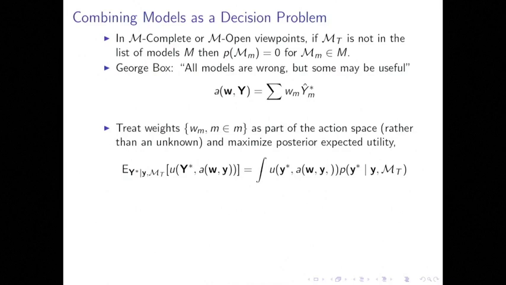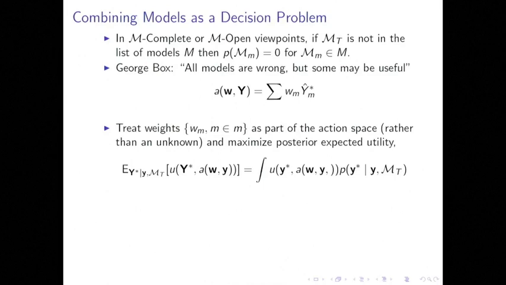So these are things that we're going to determine rather than as one of the unknowns. Okay, so under the M-closed perspective, those weights were model probabilities, and so we were learning that. That was part of the state of nature, okay? And so part of that distribution for the data. In this case, what we would do is to say, well, I want to learn optimal weights. That's part of my decision problem, okay? So it's not only that I need to make a prediction, I need to learn what weights I want to give to these multiple models. And again, we can still take this Bayesian decision theoretic approach and say, well, I want to try to find the weights as part of my action that will maximize my posterior expected utility.